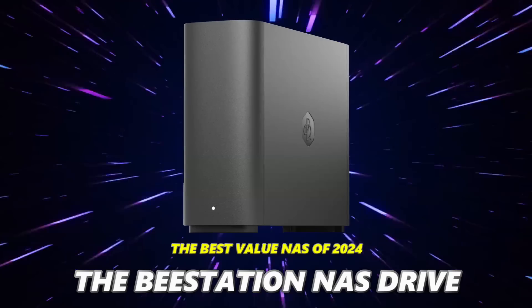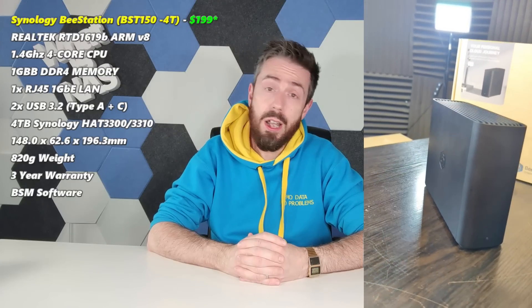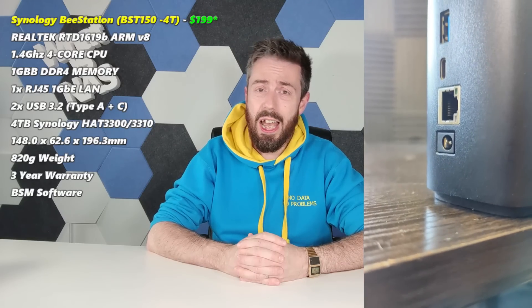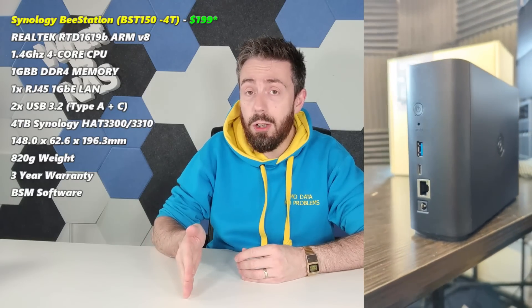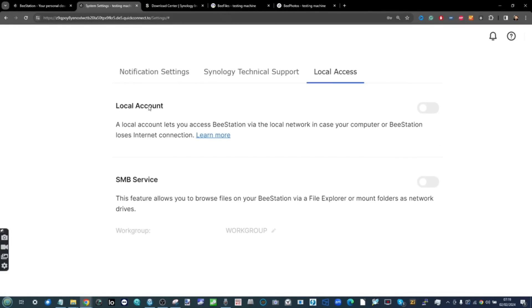Without further ado, let's crack on to our first big winner. For longtime Synology users, the BeeStation series was kind of contentious — Synology streamlining a lot of their apps and services and DSM into a small, compact, pre-populated form. But it has to be said that the BeeStation BST1504T is arguably one of the best value entry-level NAS devices I've ever seen, arriving at $199. That price does fluctuate by currency and region, but at $199 it includes four terabytes of storage and is a complete out-of-the-box, deployed-in-minutes, genuine turnkey NAS solution, deployable from anywhere in the world.